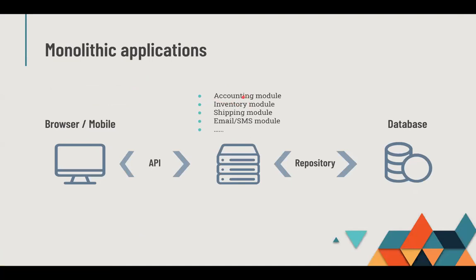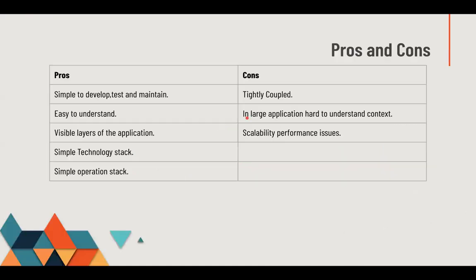Since the modules are within one single code base, we can directly call these services anytime we like. The accounting module can directly call the email service. Normally, the communication within this application happens through something like dependency injection. The accounting module can directly call something in the email module, and it just works. Since the whole application, all the modules, reside in one single code base, one single project, it's really, really easy to communicate with each other.